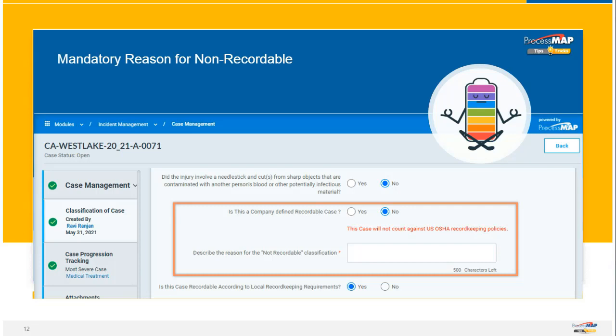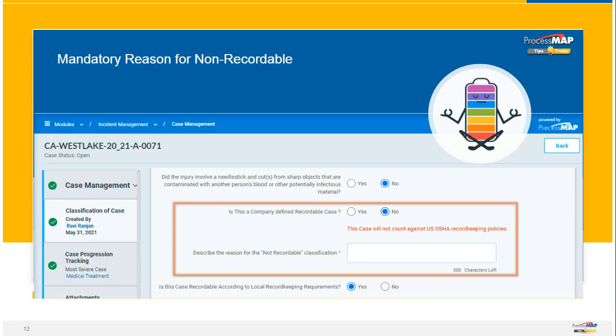So this reason can sometimes need to be mandatory. Although some of the answers that users may enter here may consist of short little answers like not a fatality or not treated off-site, these simple responses can provide valuable input when investigating an incident.